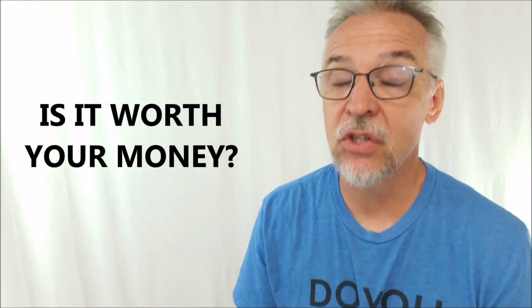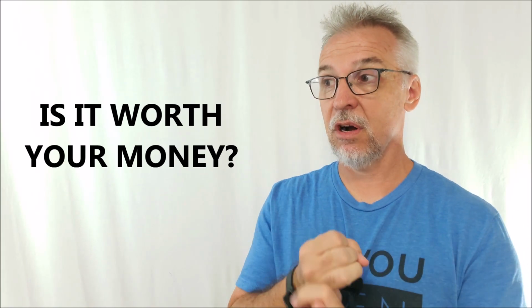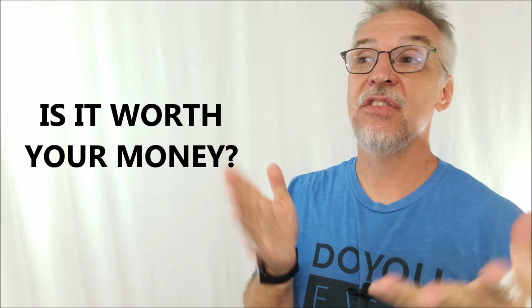Is it worth your money? It is $30, right? $30 because these are original cards that he had to have printed. They're tarot cards. They're not exactly small. And there's extra cards, right? There's the extra cards that you need to do the trick. And so, of course, there's going to be a little bit more that you're getting. I want you to know exactly what you're getting though.